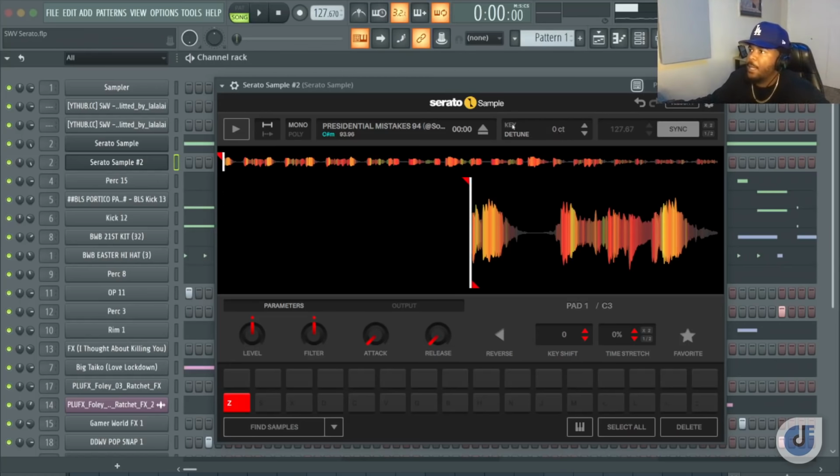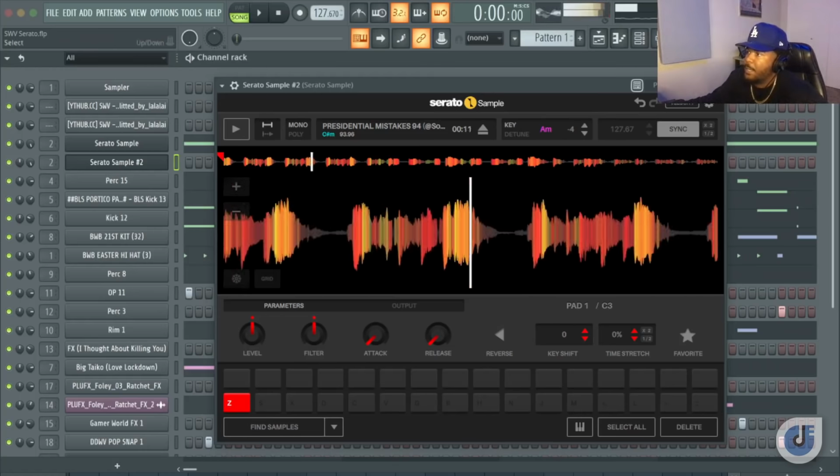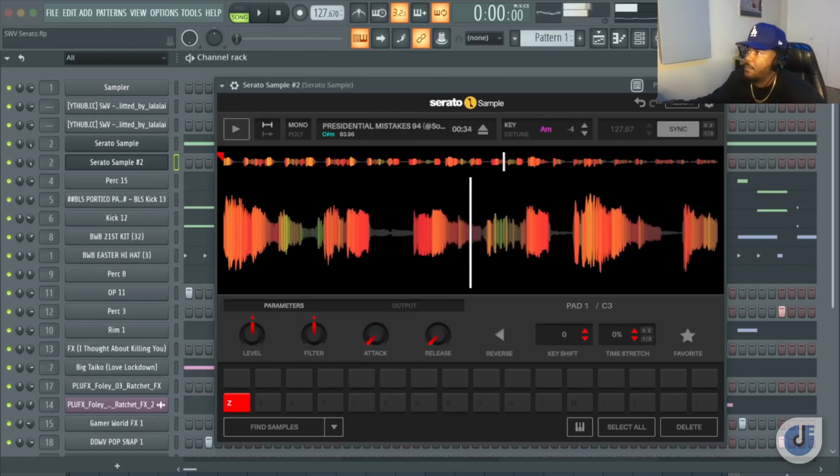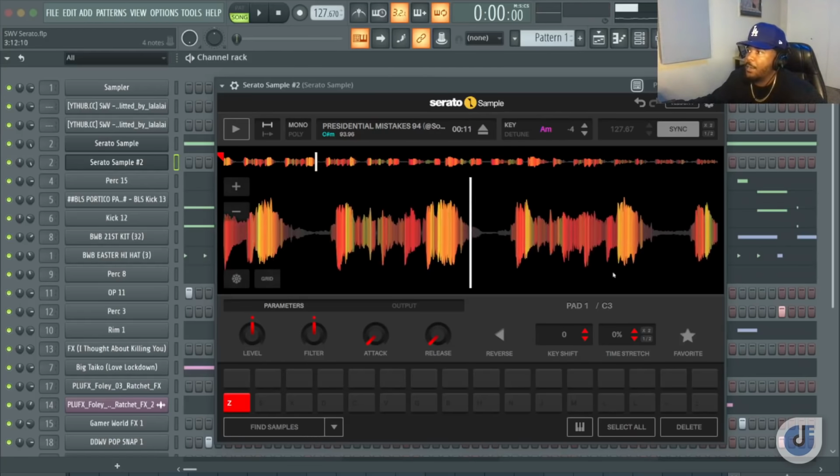I'm just able to bring it in to get it right to the way that I want it, you know. I'm going to bring it back to 0, A minor, and then I'm going to show you a couple other things that I think are super awesome. One thing is the find samples. So in this sample, it's pretty long. It looks like I got a lot of song in here.